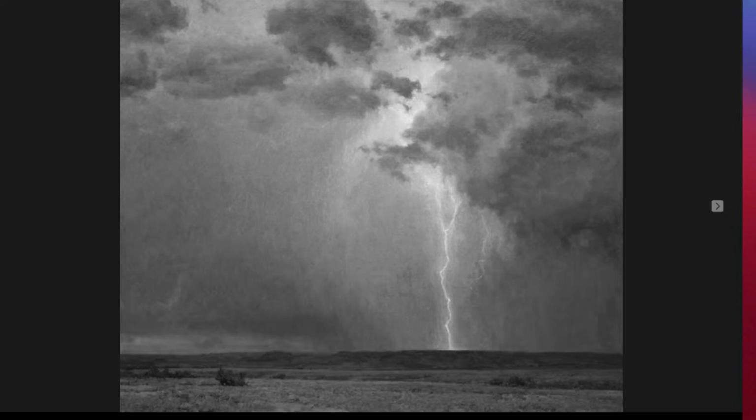Would this painting work if we covered up that little bit of sky that's showing through on that bottom left? It wouldn't work at all. And these tree masses in the foreground, they're just so wonderfully placed and spaced, and it makes me almost want to cry, to be honest with you. They're just so, so beautiful.